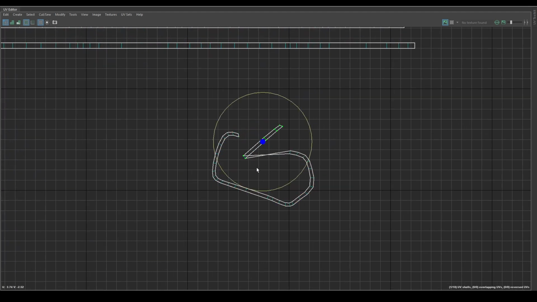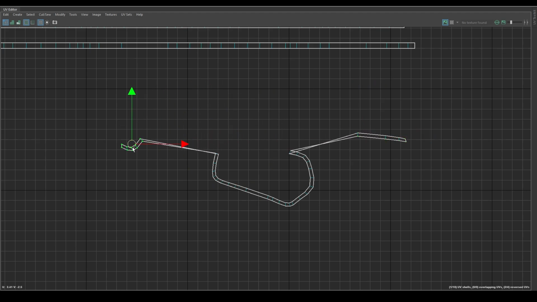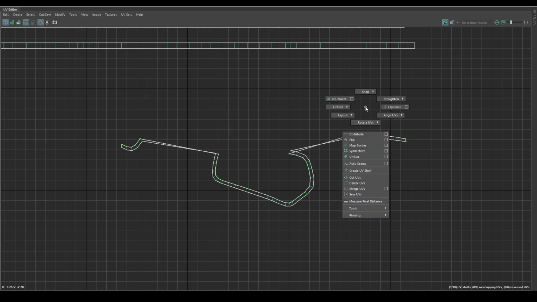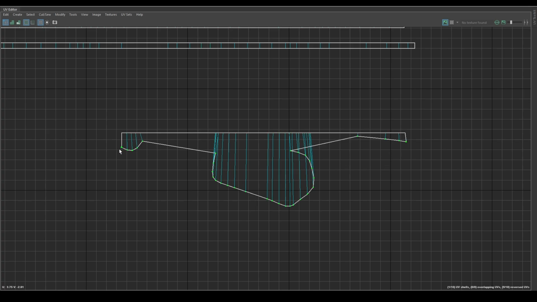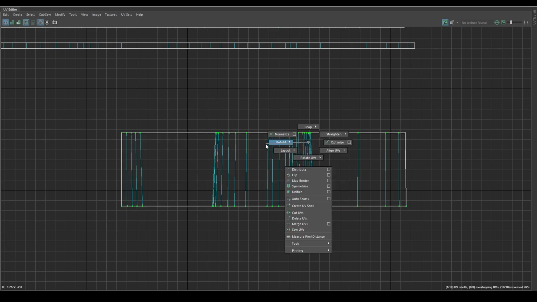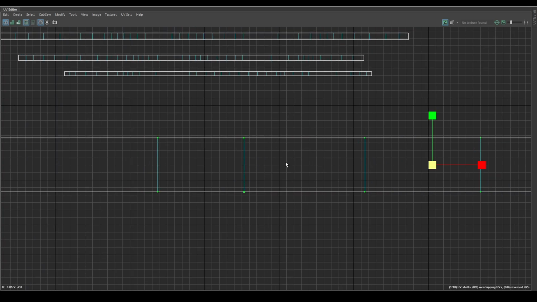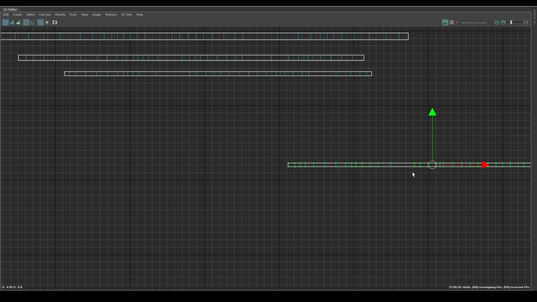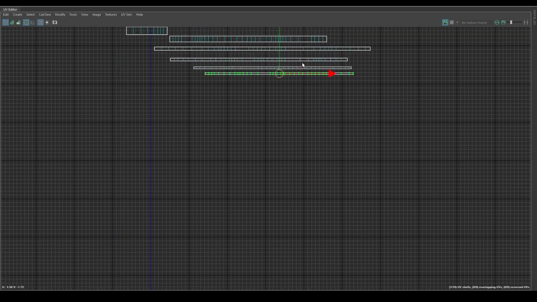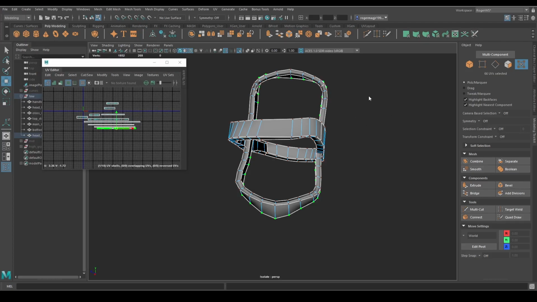Select these UVs and rotate them here. This, rotate them here. Select this one, top, and unfold, straighten, and let's get. And there we go. We have the UVs for this one, straight and everything.